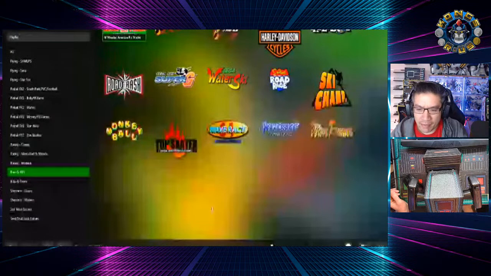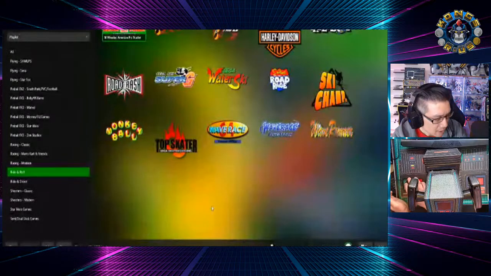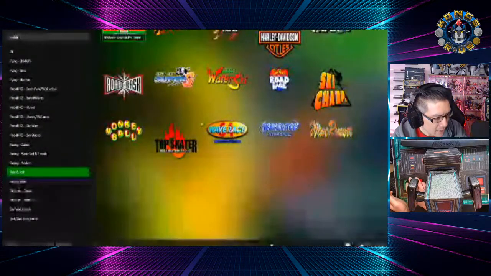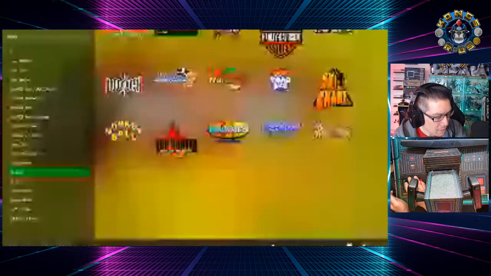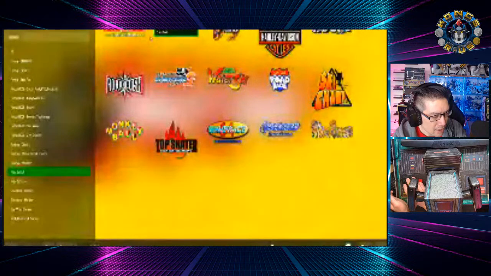I love that game. First one on your racing cab list. It popped up and then it just exited for some reason. That's weird. I wonder if it's because I hit the escape button. I think it just needed to think. All right, let's try it one more time.